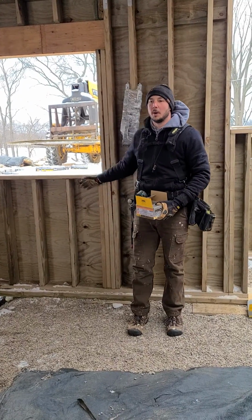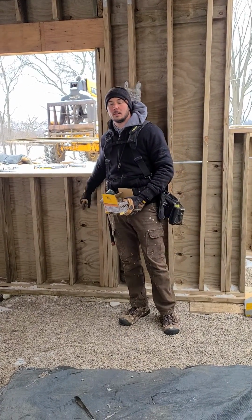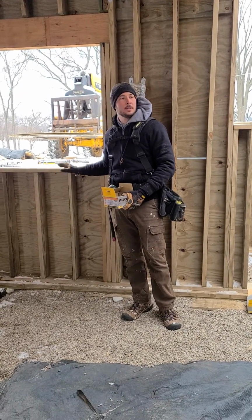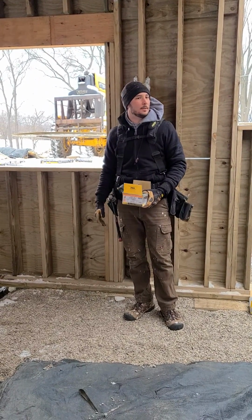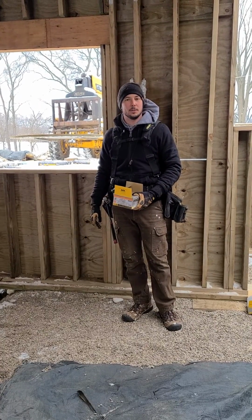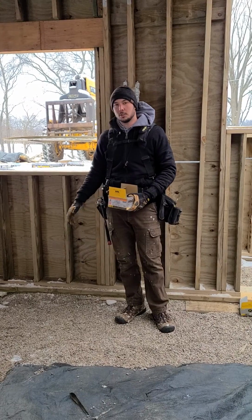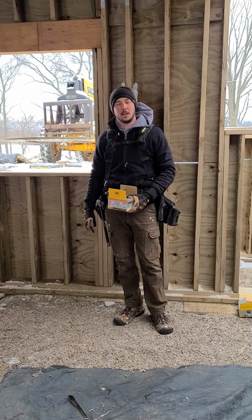But here, there won't be one. We'll just insulate these cavities, which will meet the R-value that we need, and then you'll just have your normal window. Walking down here, there really won't be a way to tell that you're below grade or at grade. It's going to look the same as your upstairs and feel the same too.